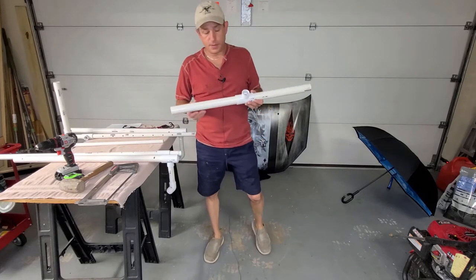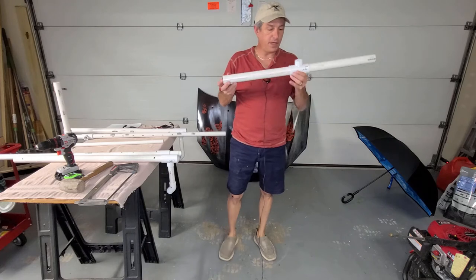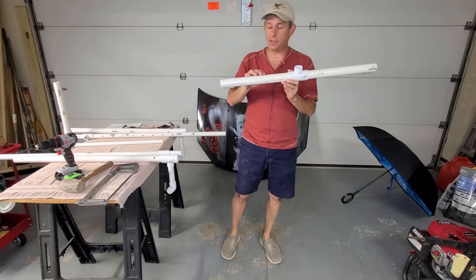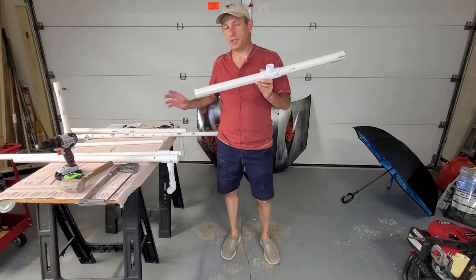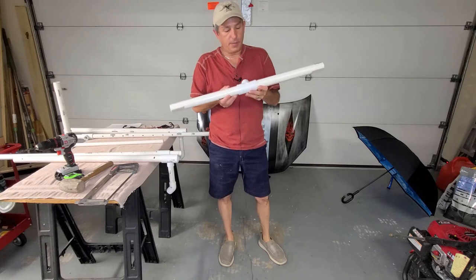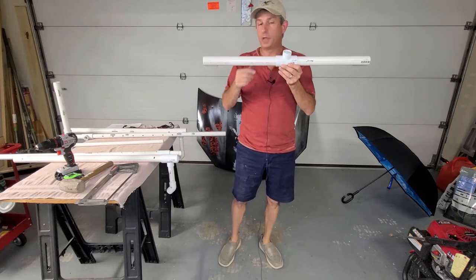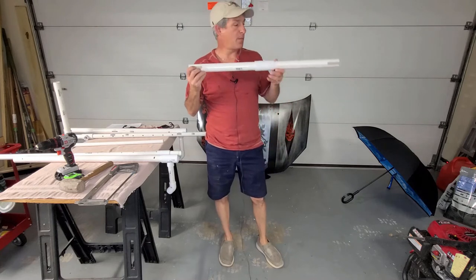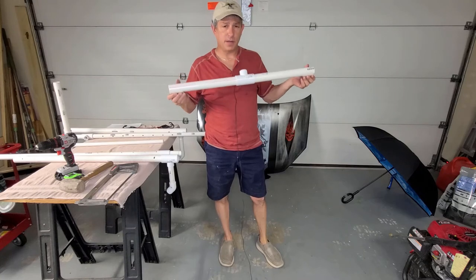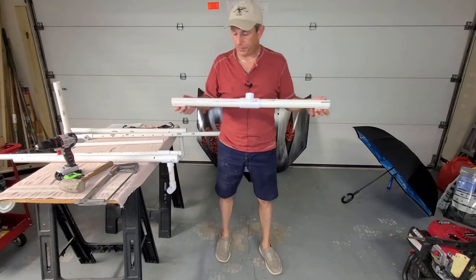So where we're going to start off, we're going to build a base first. The base consists of an inch and a quarter by 15 inch piece of PVC. You need one on this side, one on that side, so you need two — technically cut four of them because you need to make a duplicate base. It's going to be coupled together by an inch and a quarter T to a one-inch reducer. I'll also put some felt strips on the bottom of my base. You could use rubber, felt, whatever you'd like, but you're going to want to do that because it's going to make it sit a lot more stable and slip resistant.